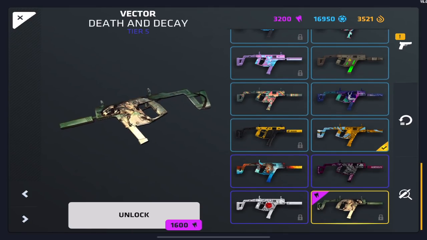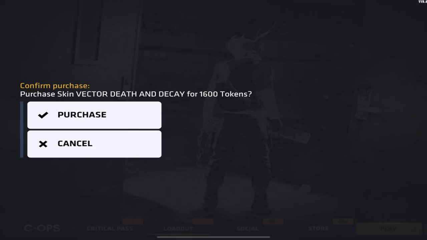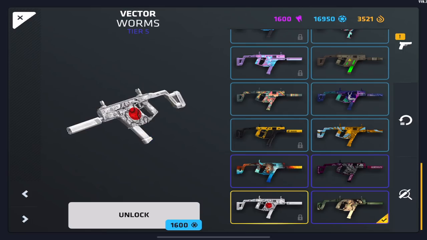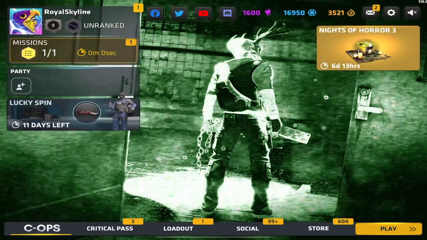That's what bothers me. Death and Decay. This one's, I think, like some dead insect thing. I like this one. This one is one I'm definitely going to keep after Halloween. I just love this. I love this one a lot. I want to get Worms with Vector. That one's really cool. And what else was there? There was one more. Vector. Let's go check. I forgot.